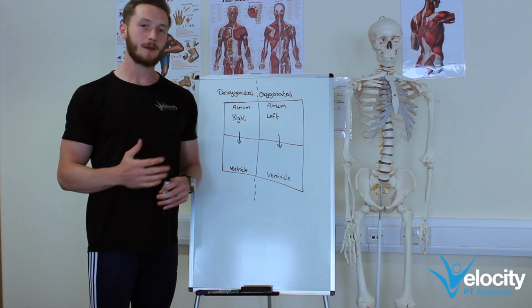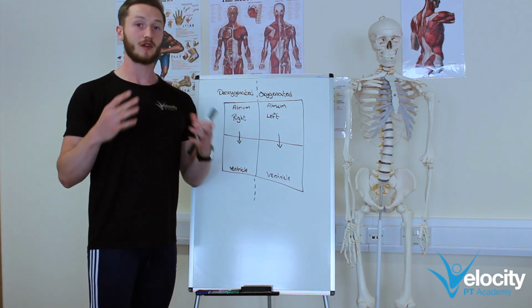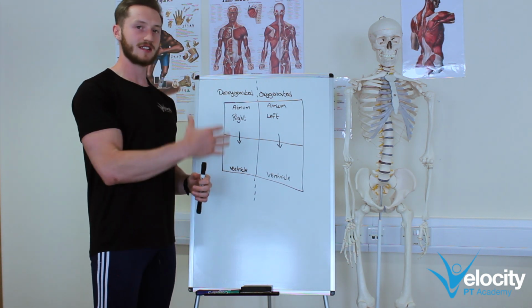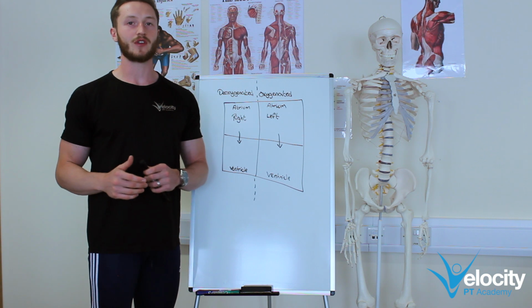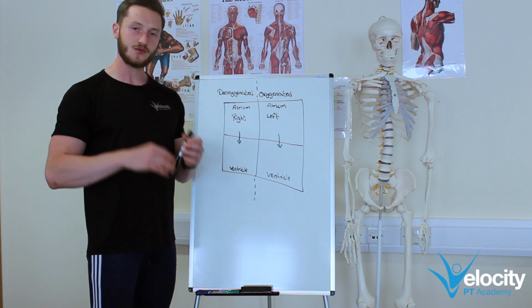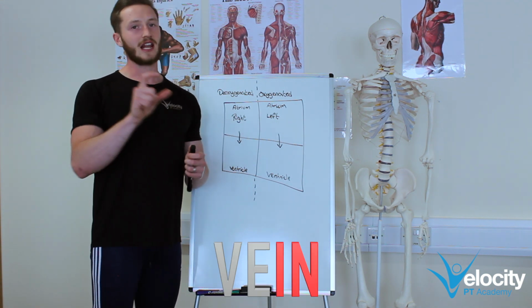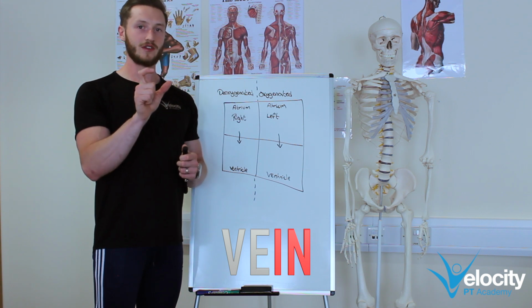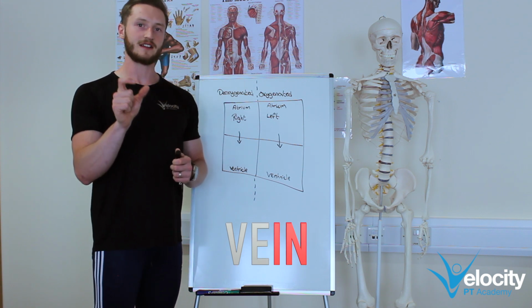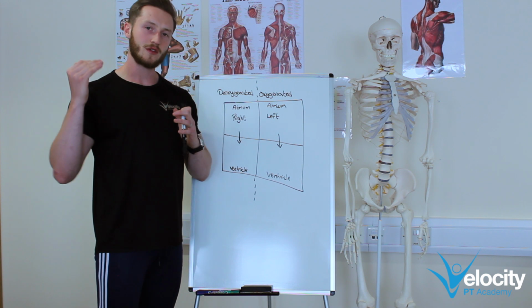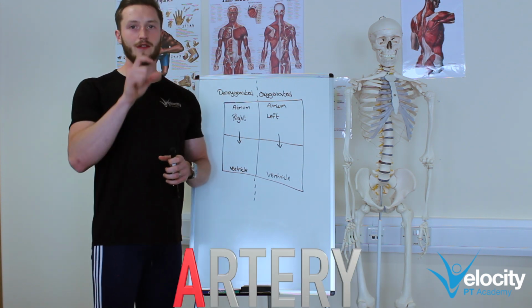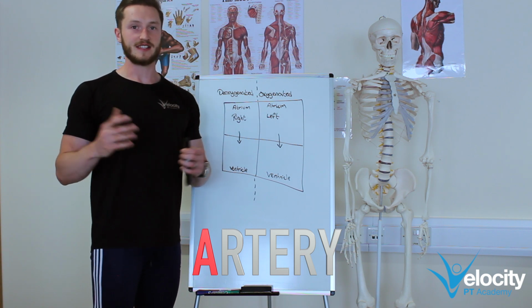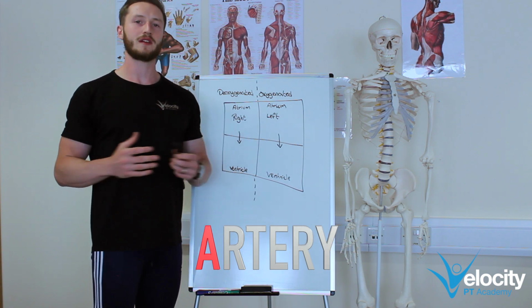So one thing that we are missing from this image now are blood vessels. So how we get the blood into the heart and how we take blood away from the heart. Now just a quick tip on this as well. If you were to write the word vein, the last 2 letters of that word are I-N. So that means veins only bring blood into the heart. Whereas if you were to write the word artery, the first letter of the word artery is A, so it takes blood away from your heart.